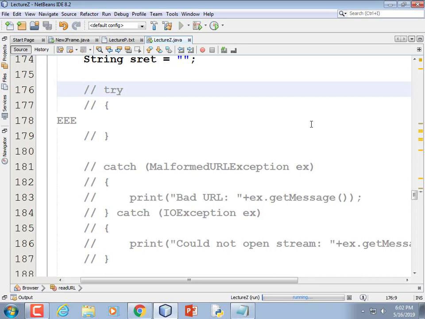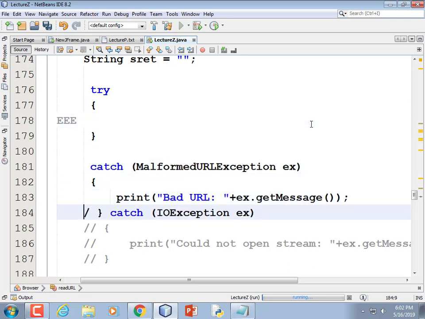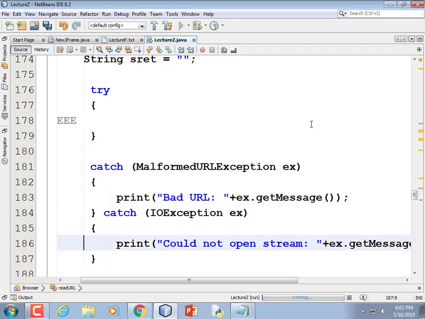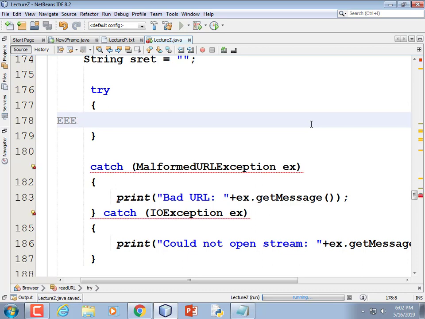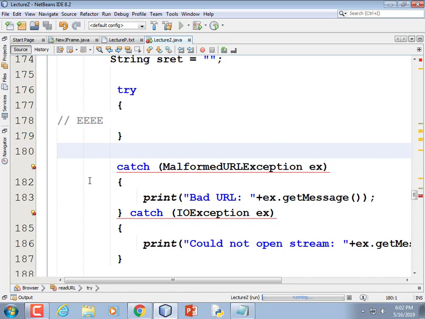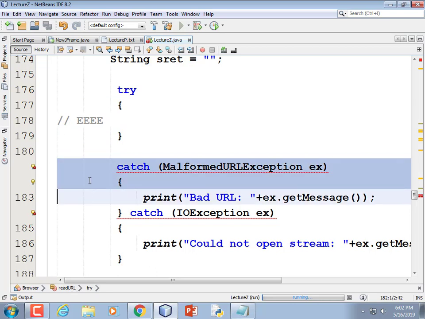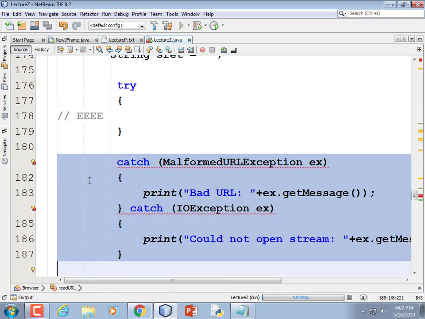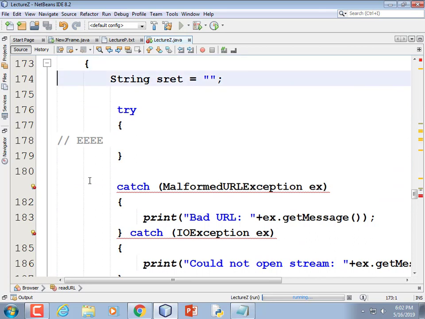I was slightly annoyed that if you have some tries and you have a catch, but the catch is not thrown by the code, the compiler complains. It no longer compiles. It's complaining that it's trying. That's a little too smart for my taste, just trying to catch something that isn't going to run. If the compiler notices that the stuff in the try block does not throw that exception, then it will not let you have a catch statement to capture that exception. So that's why I commented everything out.